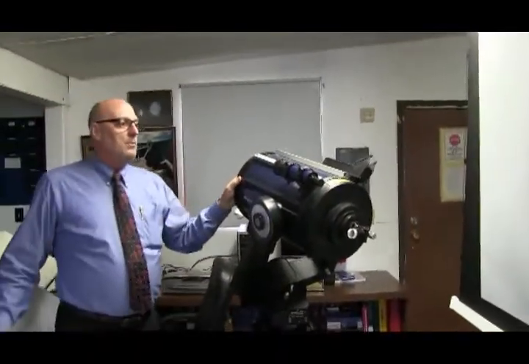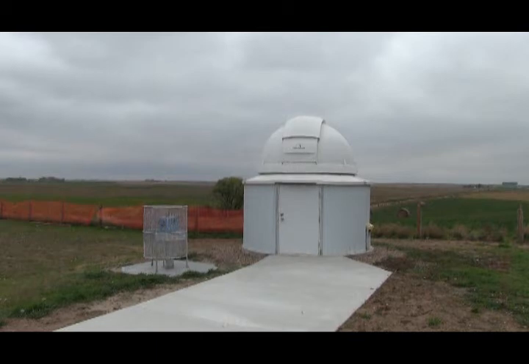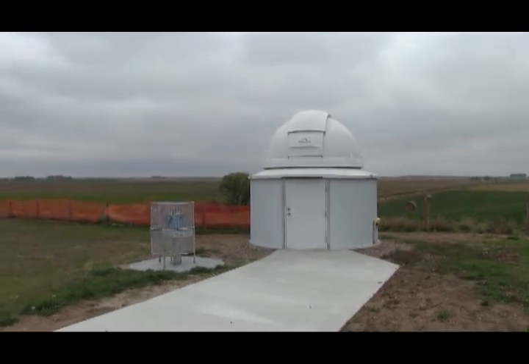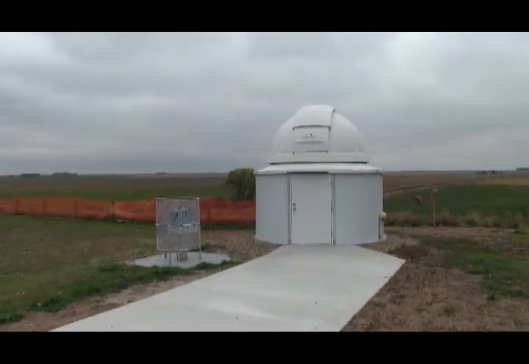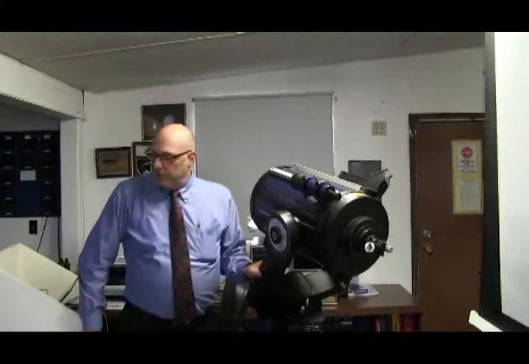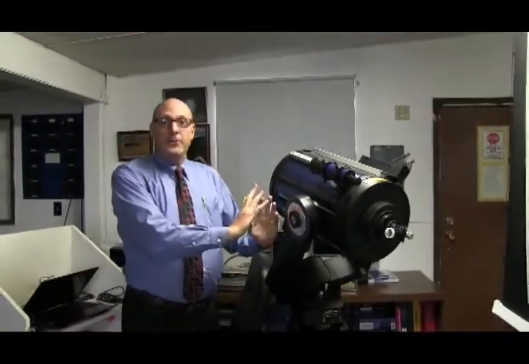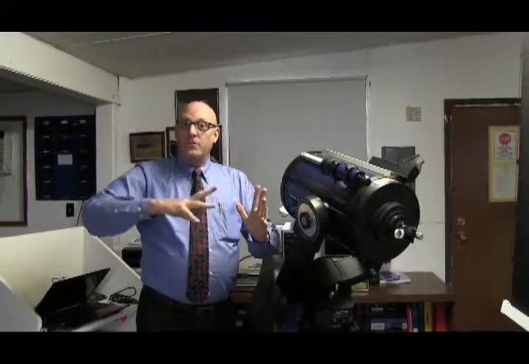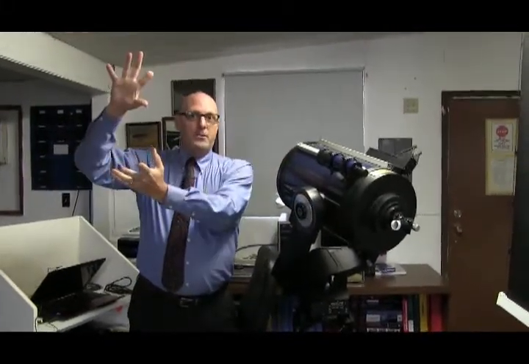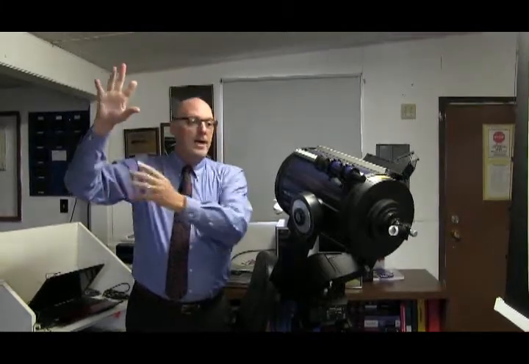This is a computerized scope that is going to be put in the small dome that we've just erected outside. The idea of this scope is that if it's really cold outside, the beauty is we just attach it to the computer, we tell the computer what we want to see. The dome itself is also computerized. It will rotate and orient itself to what we want to look at in the sky.